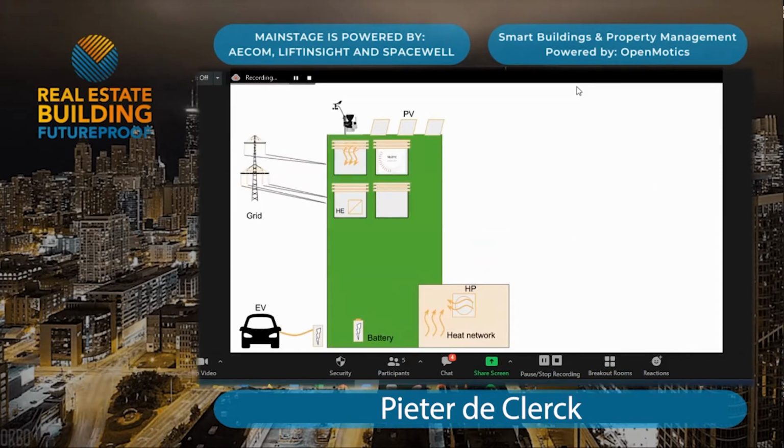To give you a more practical example of what I'm talking about, here you can see a slide which shows a typical building in a project. There is a set of assets which consume or produce energy, and these need to be monitored and controlled by one installation. Typically, there's some sort of central heat source, maybe a battery, there are charging poles for the electrical vehicles, there's a weather station, solar panels, and all these need to be managed and need to be aligned to each other very well.